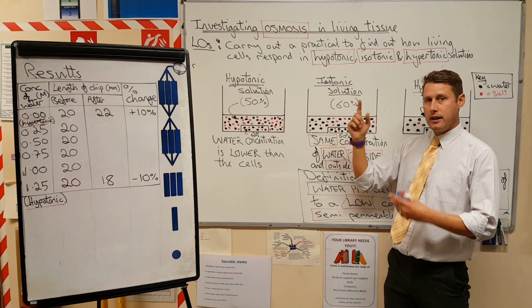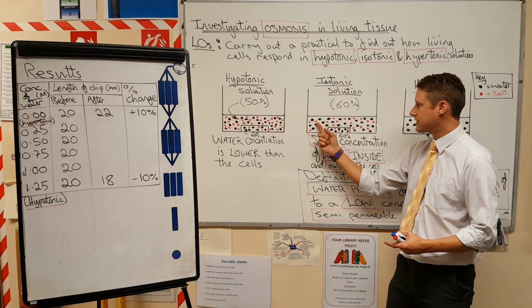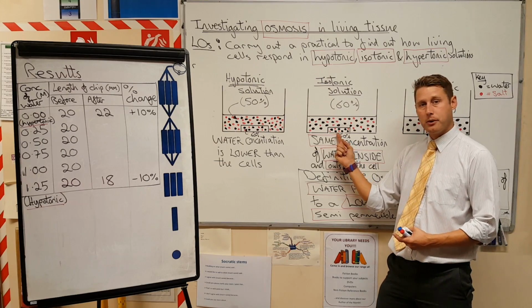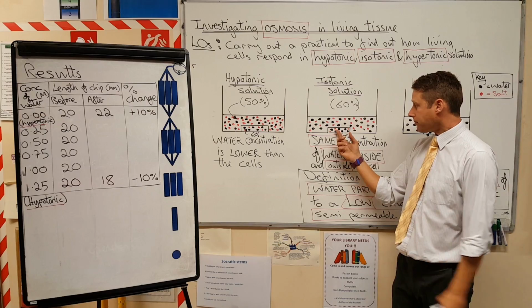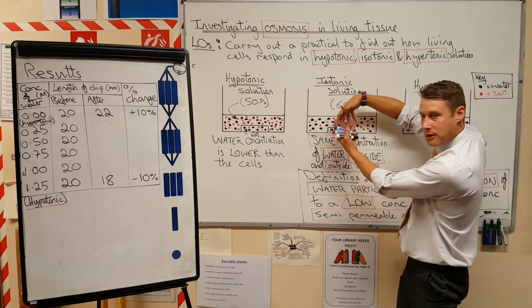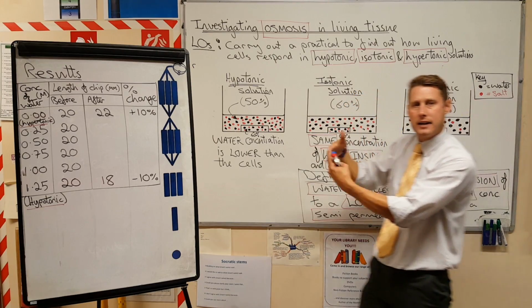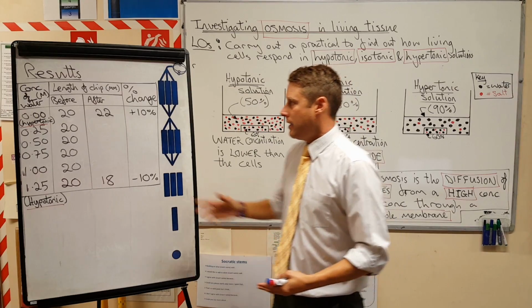That would be an equal level of water, an equal concentration of water, in this case 60% outside of the body in the fluid and 60% in the living tissue. Overall, water will be diffusing in and it will be diffusing out of the living tissue. It'll just be doing that at exactly the same rate. So there will be no net change.